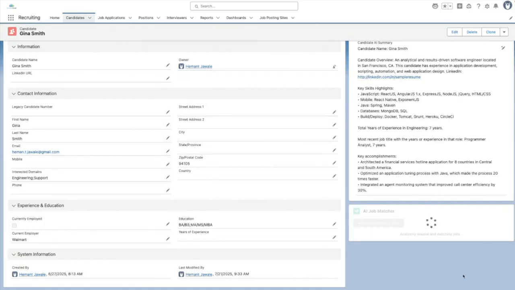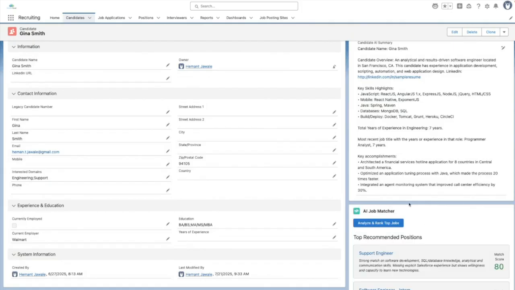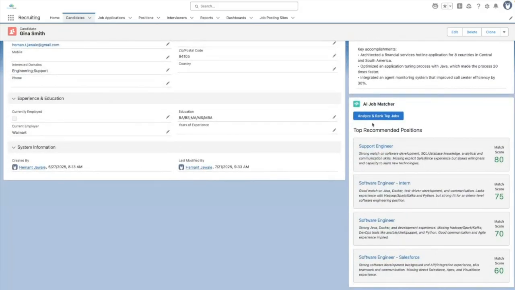And this is actually doing a lot of things in the backend that we'll talk about. It's invoking a prompt template that is extracting skills, like how we did here for the candidate. And then it's calling an Apex class that uses Models API to prepare a prompt and uses some logic to match the skills that were extracted to the open jobs that we have. So you can see the AI comes back with a response and gives us recommendations for which positions it thinks is matching closely to this profile.